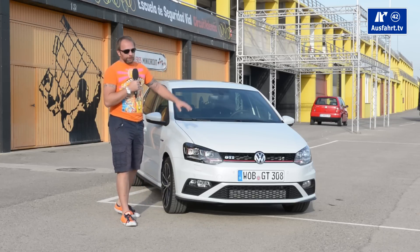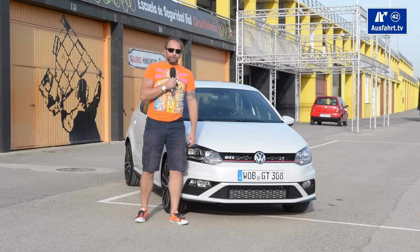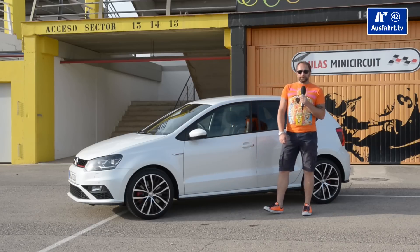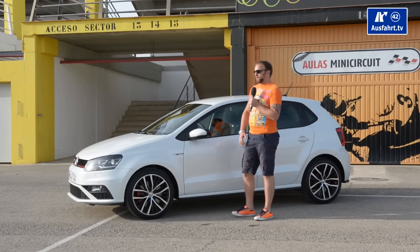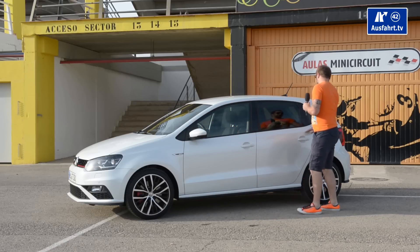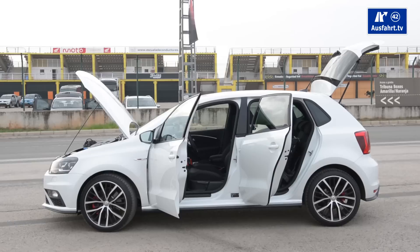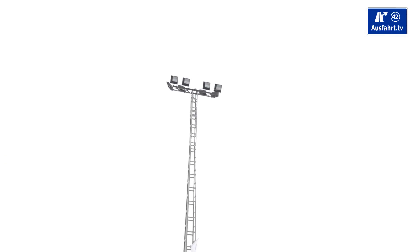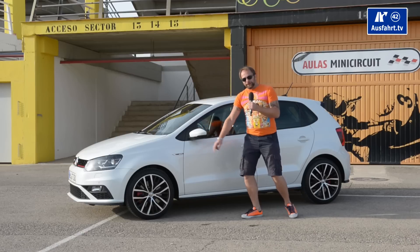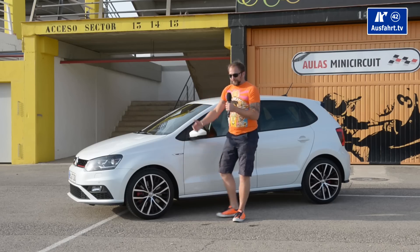I think the front looks okay — sporty — and the red stripe does the car really good. Of course you want to have the GTI badge in the front as well. With the facelift they made the car a little bit more edgy, with a shadow line going from front to back and a second shadow line lower down. The GTI version has a side skirt that stands out just a tiny bit. We have 17-inch alloy wheels front and rear, and what I like is they put the red on the brakes as well, so that's neat.